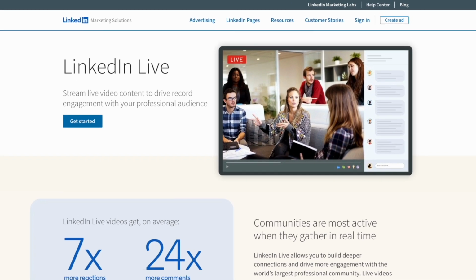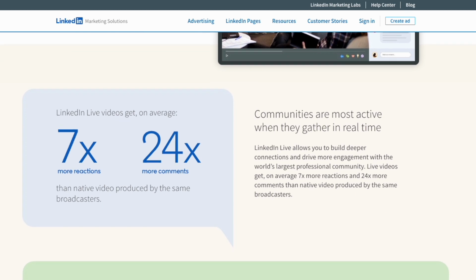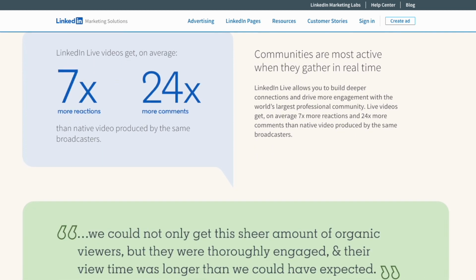So share helpful market data. You probably have it in a variety of formats. But the key here is adding in your own 2 cents. And if you want to take it to that next level, get on camera, either a recorded video or Facebook Live or even Instagram Live, and you can download that, repurpose it, and put it over to LinkedIn. Some of you might even have access to LinkedIn Live, which is not yet available to the public, but that type of content, that market data, is just invaluable.